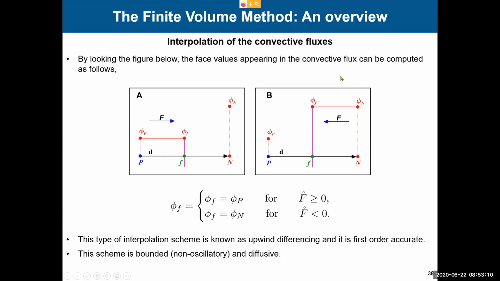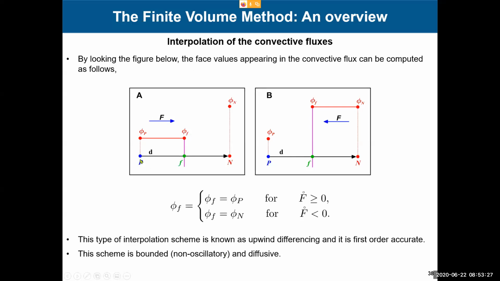So these kinds of methods will always give you a solution, but have in mind that for production runs, for your final solution, you cannot use this method, okay? You should go to second order accuracy, okay? This will give you a very pretty picture, but your results are not very accurate.